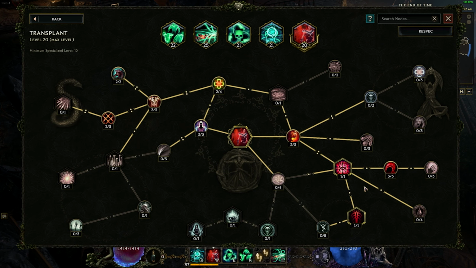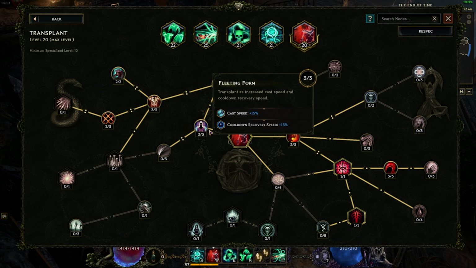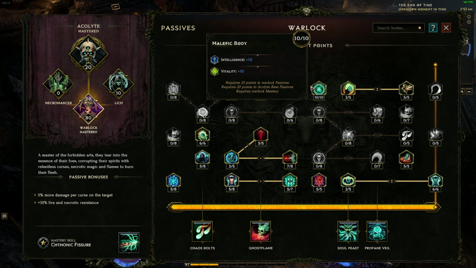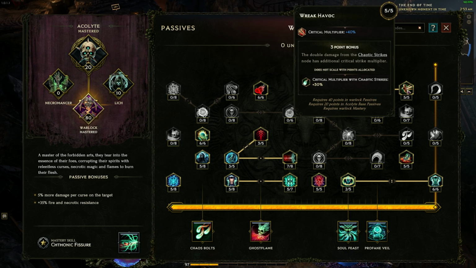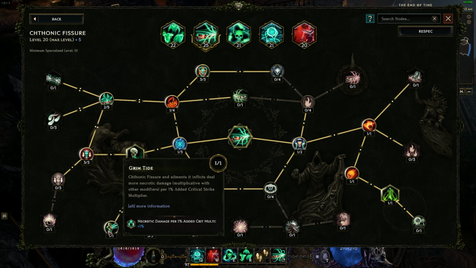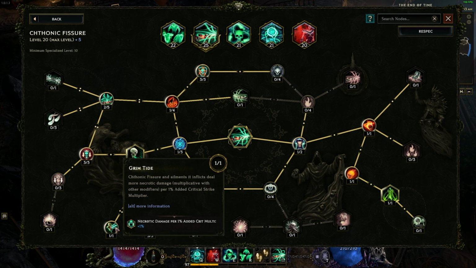And then lastly, with our Transplant, I kind of already covered this, but make sure that you get this kill threshold. It'll help a ton for bossing, and the cast speed and cooldown, so that you can keep teleporting around. To round out the build, you can put some extra points into Intelligence and Vitality, and also grab some points into Chaotic Strikes. Mainly just put 2 points here so that you can get 40% crit multiplier with Wreak Havoc, which once again, in Chthonic Fissure, anytime that you pick up crit multiplier, it's actually going to give you 1% increased necrotic damage. So that node is 40% increased necrotic damage.